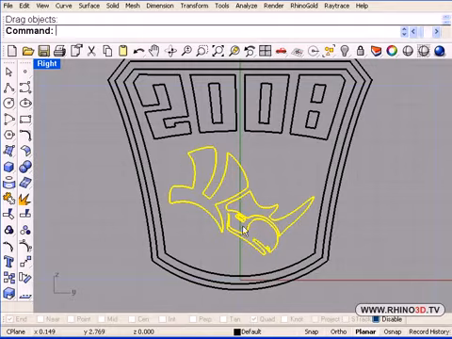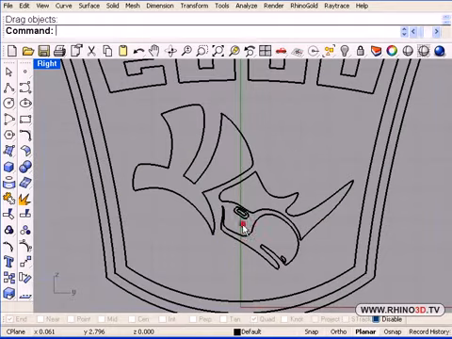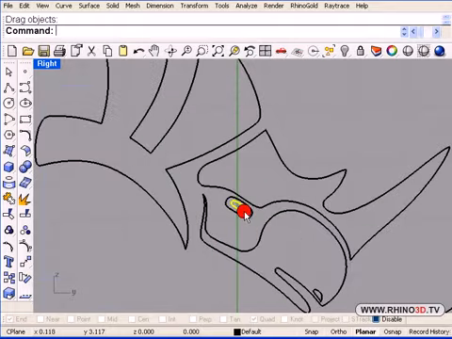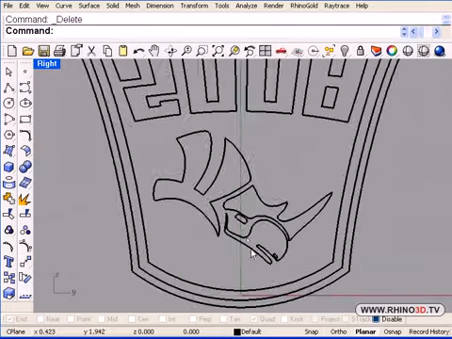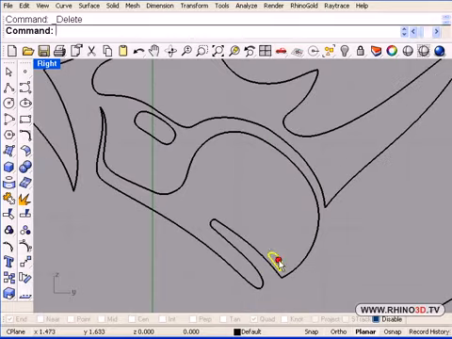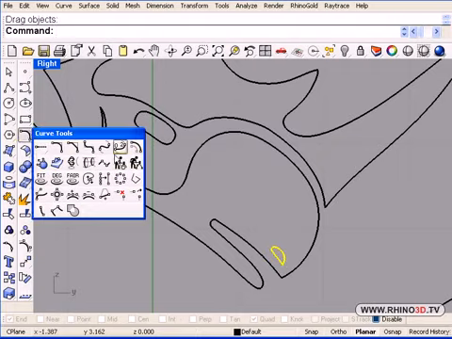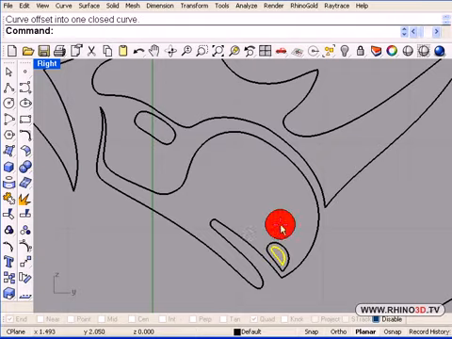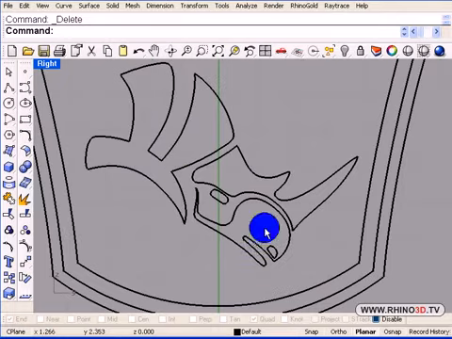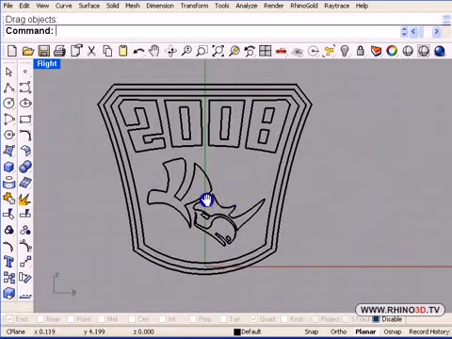Take off the snap so we can move freely. Make any slight adjustments that are necessary. Make sure not to deform the Rhino logo, but make any adjustments that are necessary for the object to actually work when it's being manufactured by any machine.